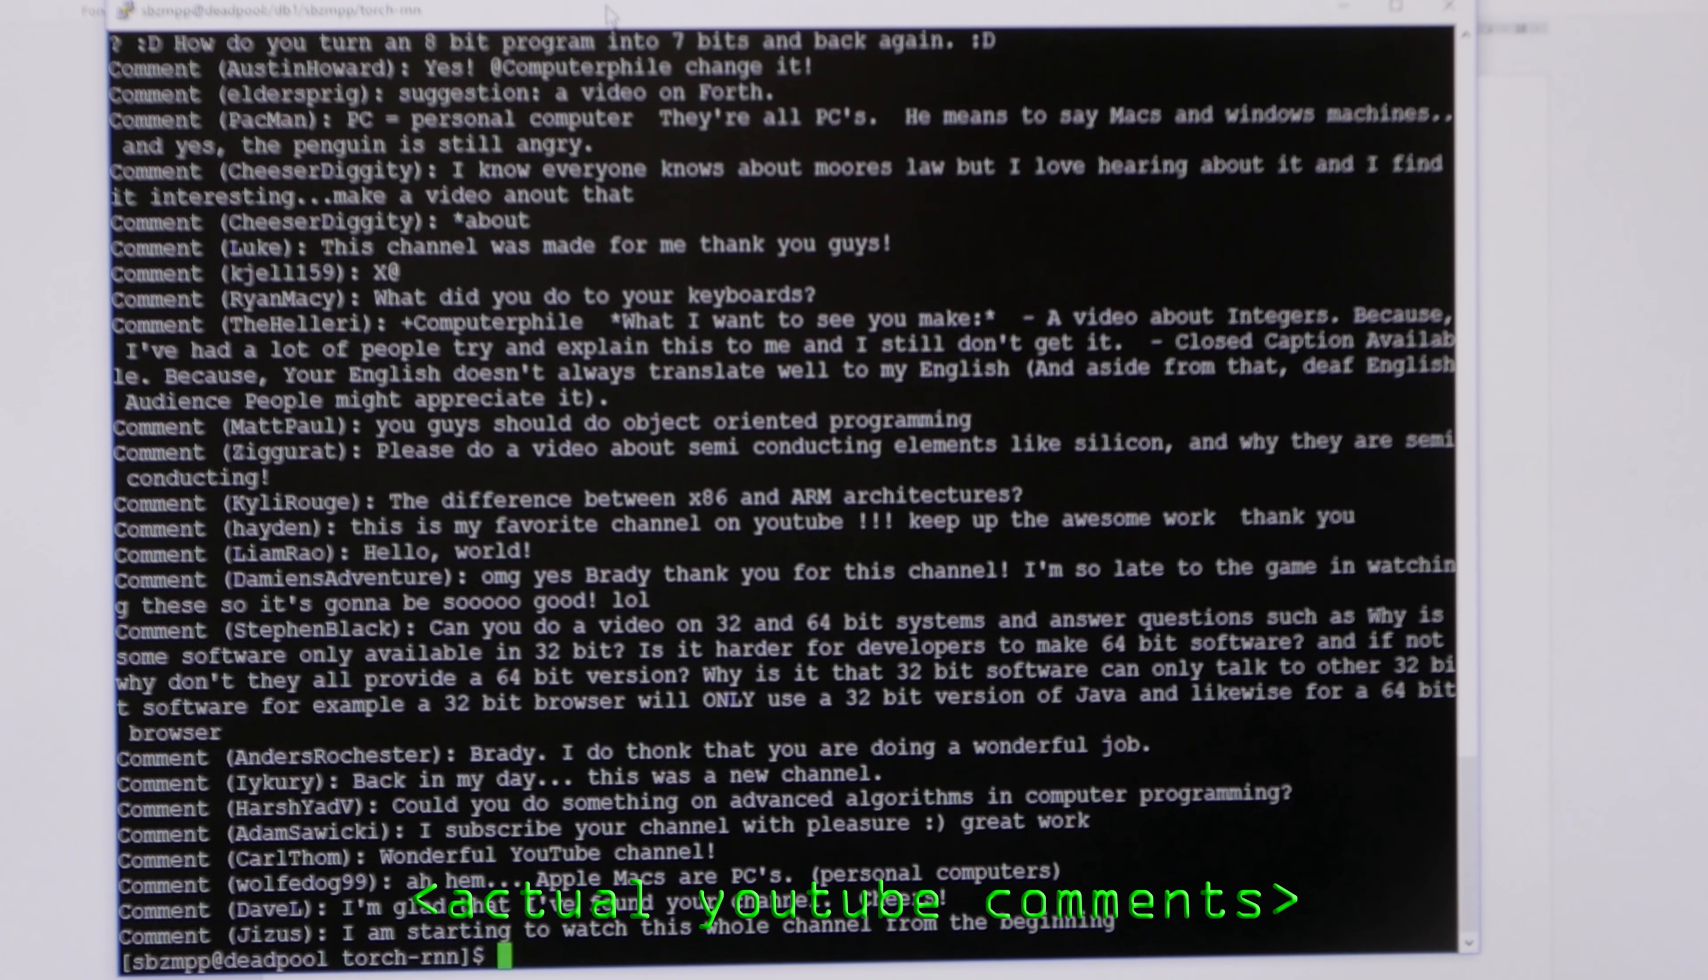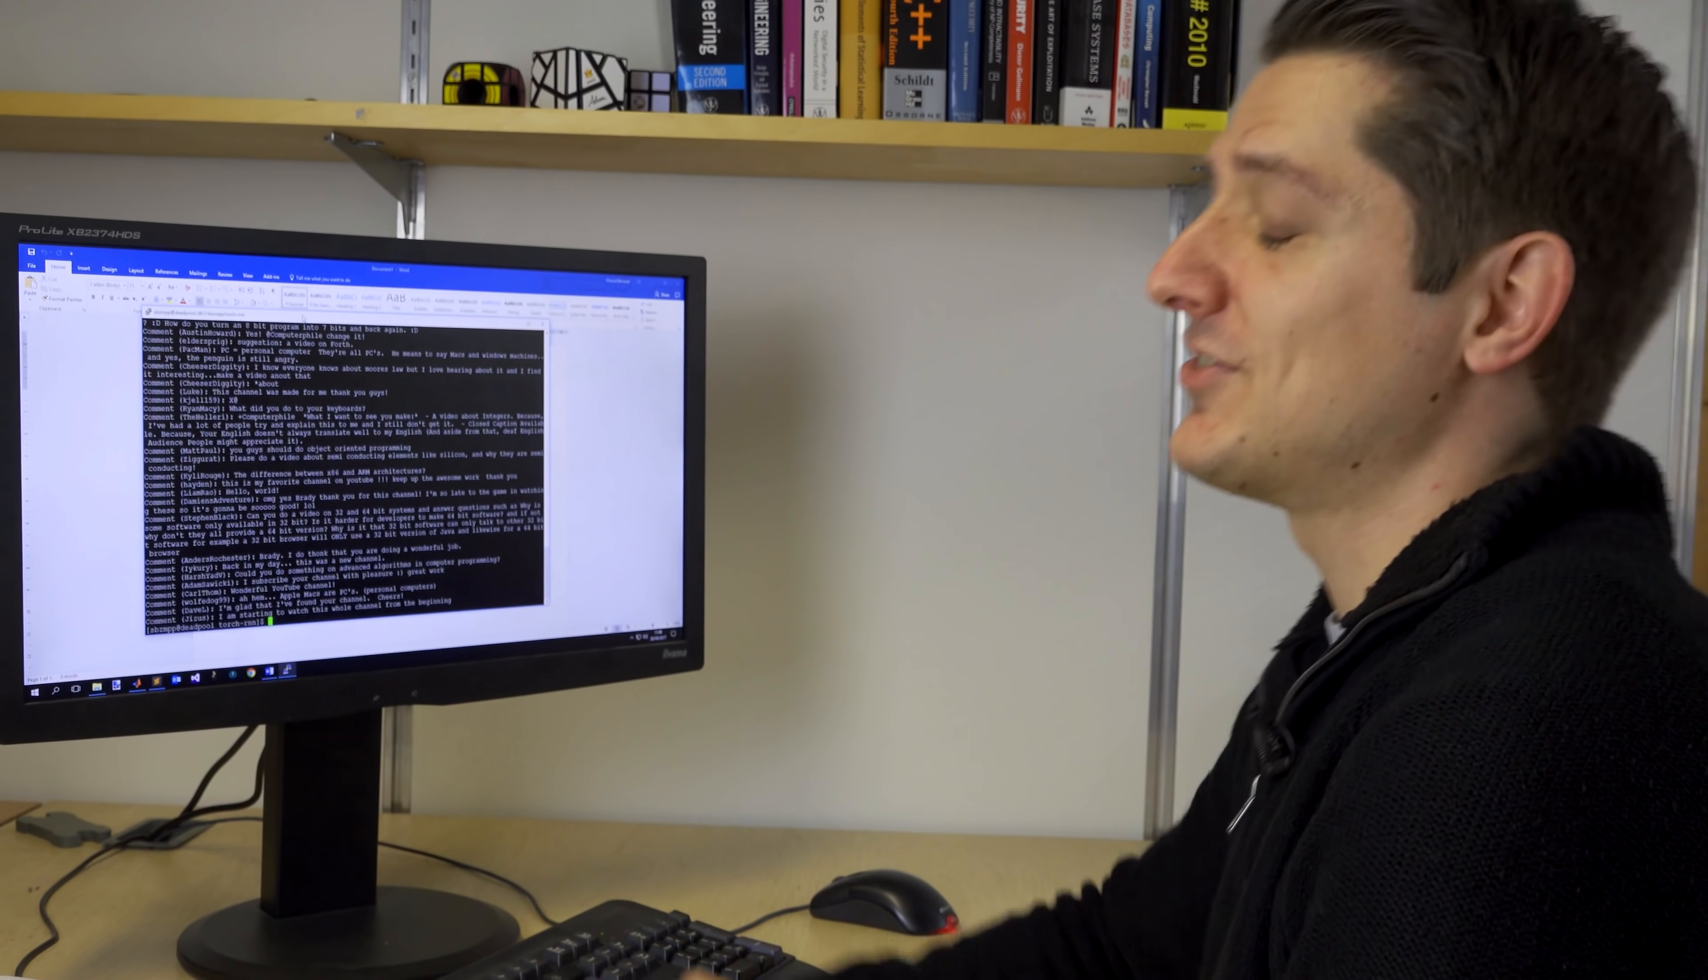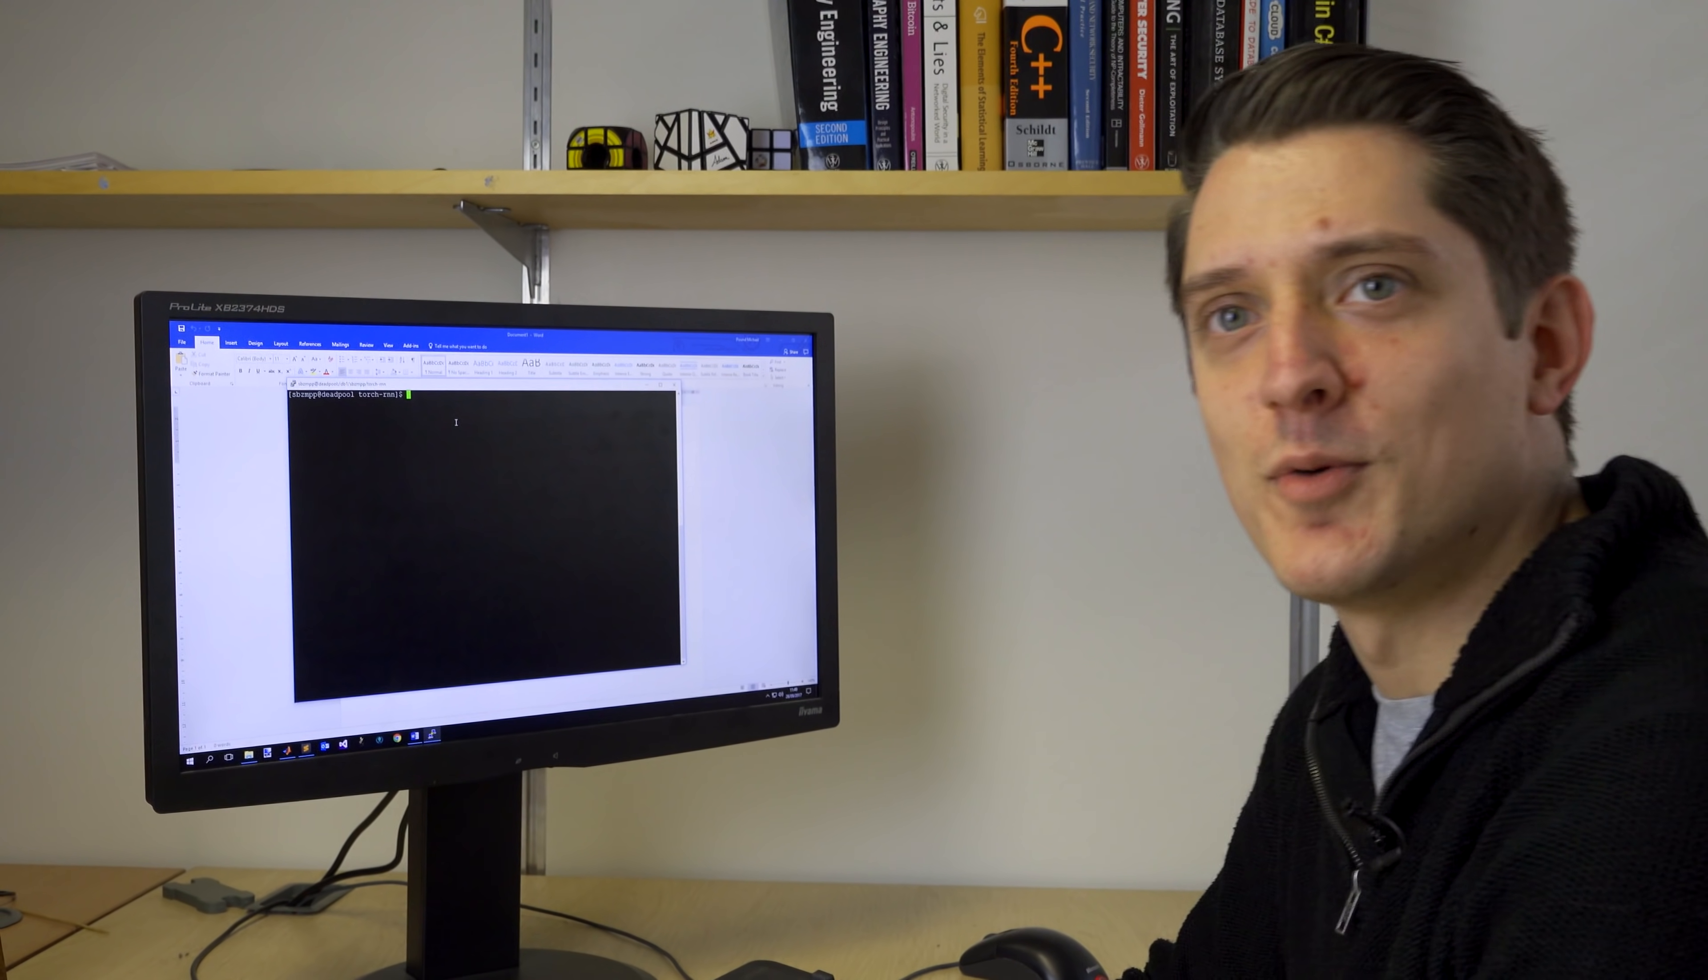YouTube comments come with things like timestamps and what their comment ID is and who they've replied to and things like this. I decided not to make my life too complicated, so I got rid of most of that. And the structure, broadly speaking, is the word 'comment', then in brackets the person that commented, like cheese-a-diggity here, then a colon and then what they actually said. I haven't done any kind of filtering of expletives and things like this, so let's hope nothing comes up. But I have done things like remove slightly odd characters and things like this, just to make it a bit different. You've got to think that if you're training your neural network, you have to have output nodes for every possible character. So, the fewer of those you have, the easier it'll be. The most recent comment would be these, but of course, I scraped these off a couple of weeks ago, and so maybe some more people have commented since then.